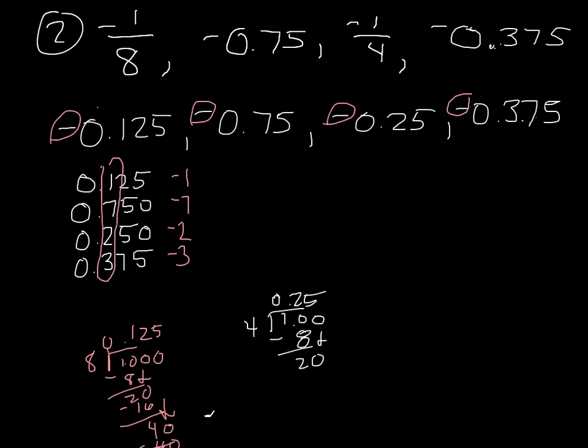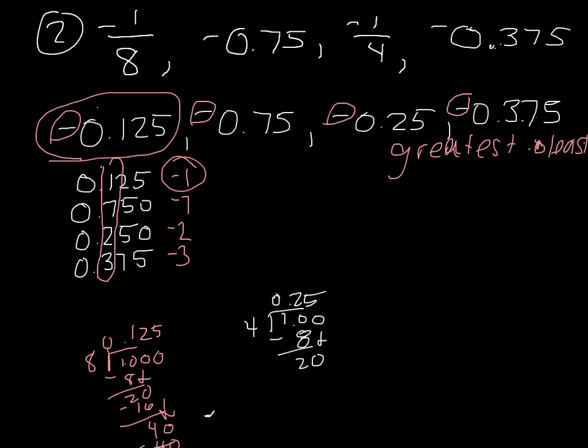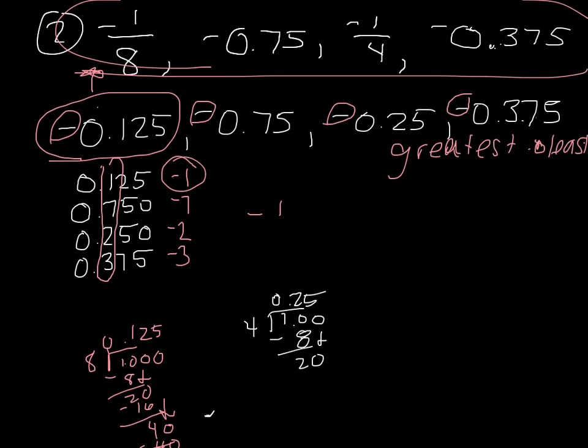Okay, so I have to think which one will go greatest to least. Well, I guess we're doing greatest to least. Okay, so which one would be the biggest number if we're thinking negative numbers? That would be this one, -1, is closest to 0. Okay, so this one is going to be my biggest number, but remember, we have to write our answer using the original numbers, not our converted numbers. So to write our answer, the biggest one is -1/8.